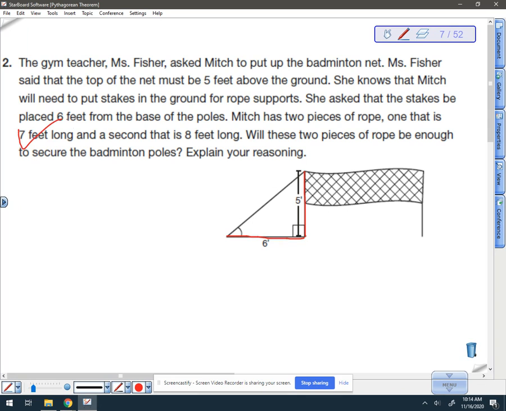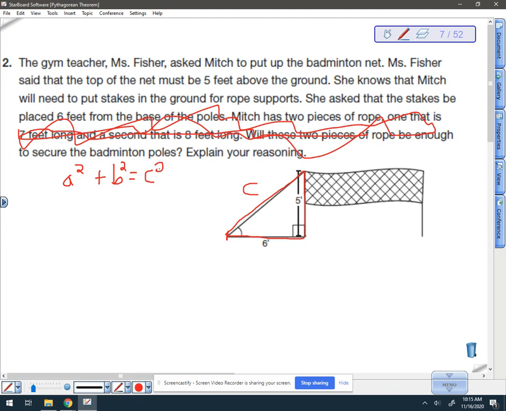So then we're not going to worry about exactly the other parts of this question because I don't want to make this video too long. So now we're just going to find, okay, how long would this string have to be right there to tie the top of the net to that stake that's sticking in the ground? So you've got a side of 5, side of 6, find the hypotenuse, find the missing side, find your C. So while I'm labeling this, you write your problem down, look at it so you've got it for your notes. And then we're going to figure out, okay, what are we going to use? We know C, so we got to figure out what do we want to use for A and B.